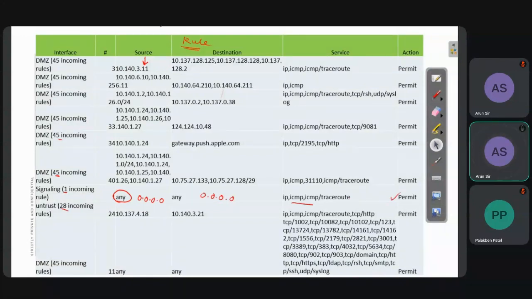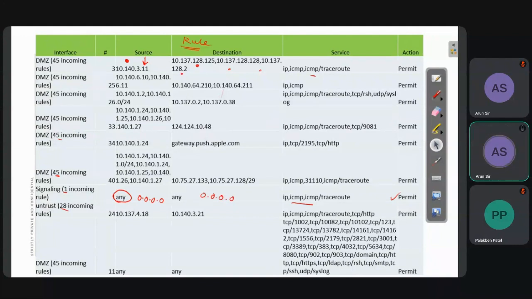But if I talk about any other things like ICMP traceroute for this particular source, again I can make my destination clear that this IP address can only ping the destination addresses of this. Number of IPs decides number of destinations. So this will give you the relation table showing which source traffic should go to which destination.